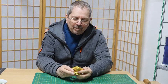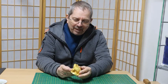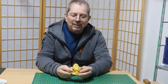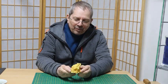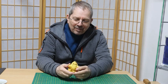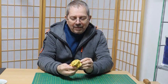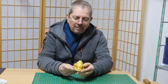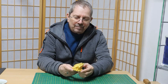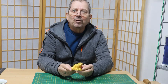Well, I got myself a frog, a Chinese money frog, and I was taking a break, and I went into a charity shop, as you often do when you do this sort of thing, and I found this frog. It's really nice, and I want to get a cast of it if I can, and create a mould and cast another frog.